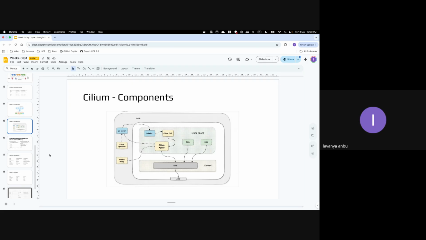There are a lot of CNI tools available in the market because Kubernetes out of the box doesn't provide a networking solution, so we have to use another one. That's why these tools are getting more attention, and why Cilium and Calico are the two huge competitors.